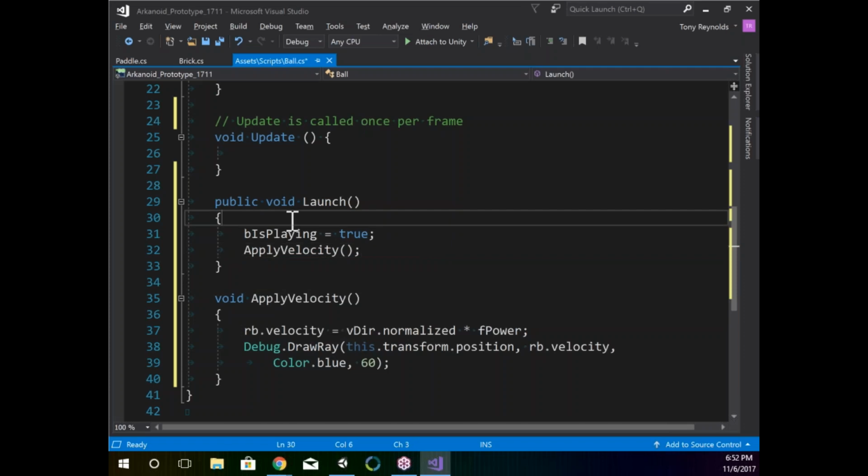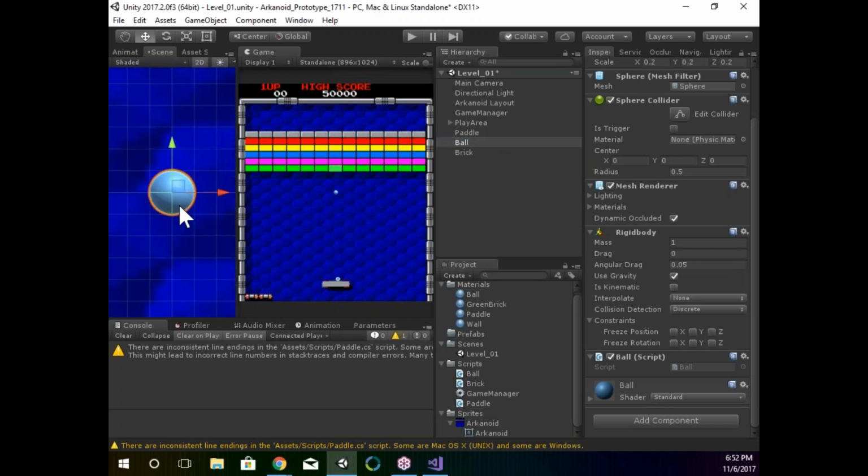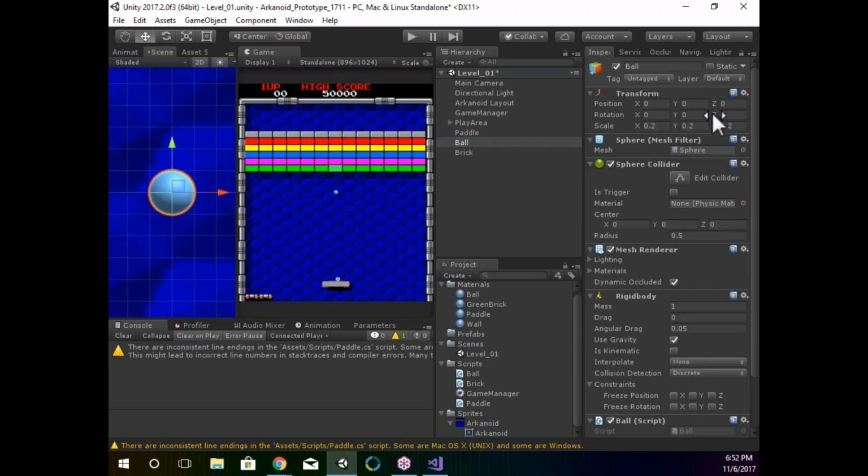Now the thing is, I actually need to calculate a velocity, a direction to give this thing. So I'm going to use a little bit of math to basically take the sphere, which is currently pointing down the z, right? It's 0 is flat, pointing to the right, and I want to move that in the rotation around the z counterclockwise, which is going to give me positive numbers. If you look at this over in Unity, if I get the ball, focus in on it, and using the Z here, if I click and drag, see how the ball is rotating counterclockwise over there in my scene view? That's what I want to achieve.